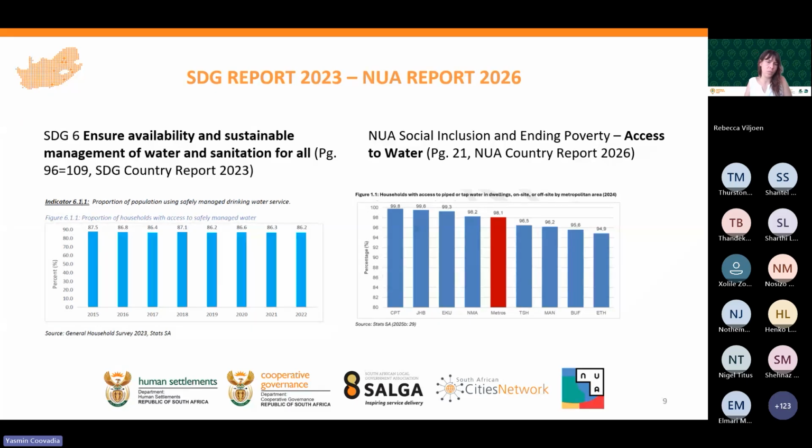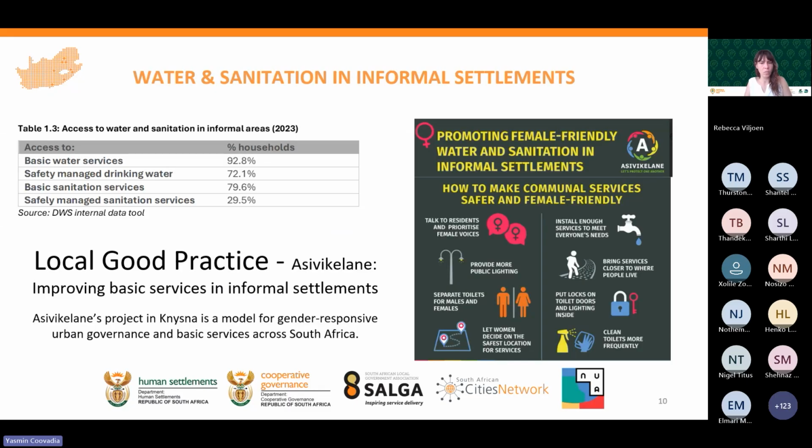And then it's even more challenging when you have to start providing the analysis, the trends, and when you've got to link it then to what's happening on the ground. So I picked up something else from our report that's about to be published and looked at just the informal settlements. And you can see the stats that have been provided in there. And we even give the data source, which is the Department of Water and Sanitation. It's an internal data tool. We communicated very effectively with them to get some of the information, as we did with the National Strategic Hub, as well as others.